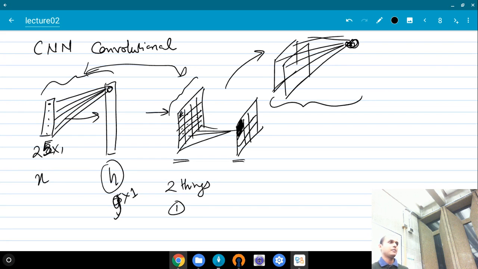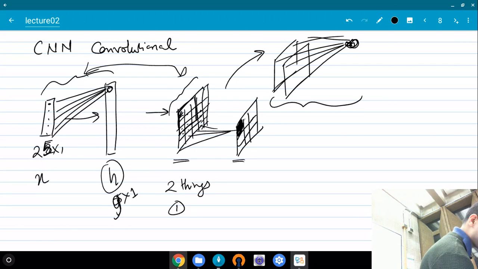So remember, in the base case, this thing was connected to the previous 25 numbers in a square type of fashion. What I'm going to do is drop some of the connections and say this thing is only connected to the topmost 9 numbers. Instead of all connections, I'm only going to connect maybe 1, 2, 3, 4, 5, maybe one more. So I'm only going to look at these guys and only connect them. I just dropped a few connections, that's all.